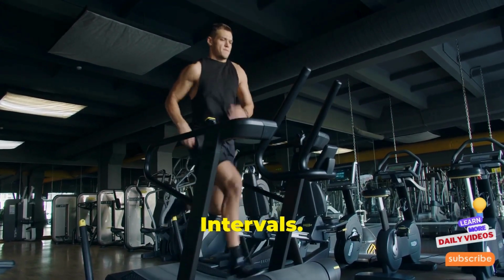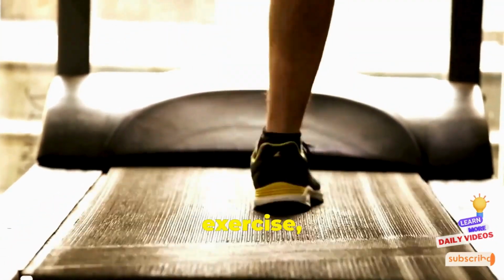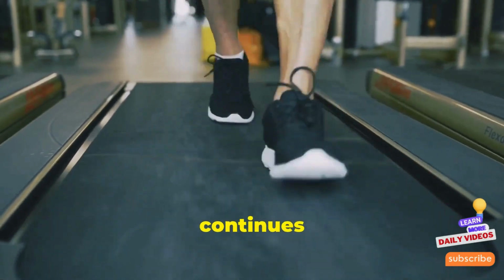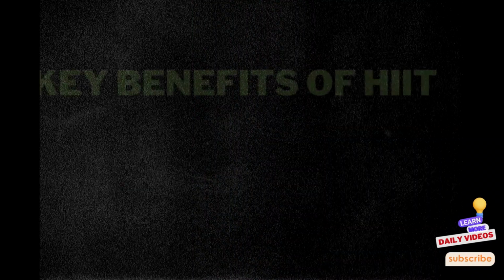Unveiling HIIT, the power of intervals. HIIT is a training style that alternates between short bursts of intense exercise, known as intervals, with periods of rest or low-intensity activity. This creates a metabolic demand that continues even after the workout, helping you burn more calories throughout the day.